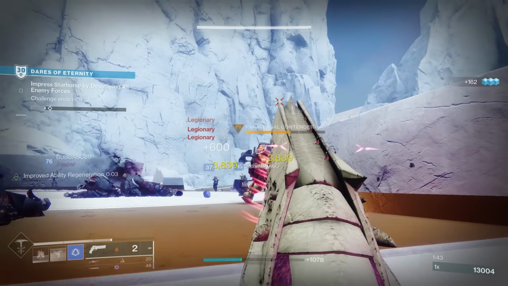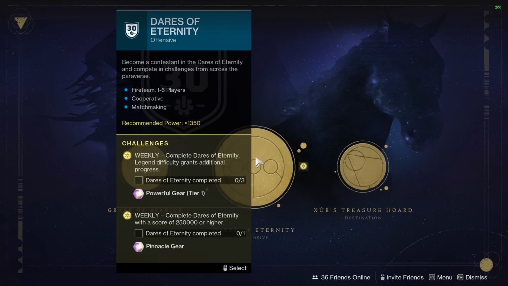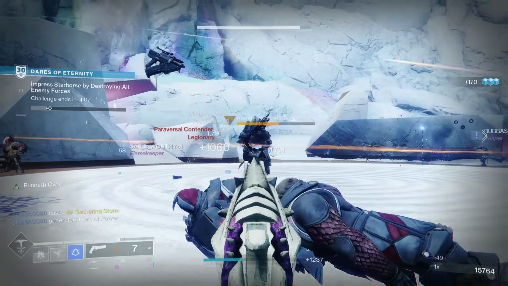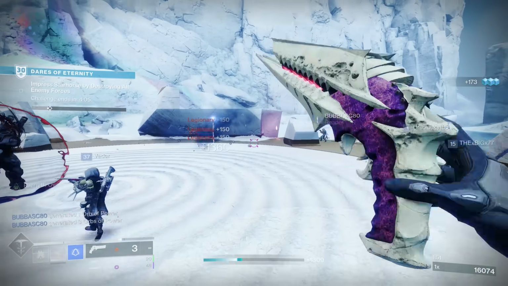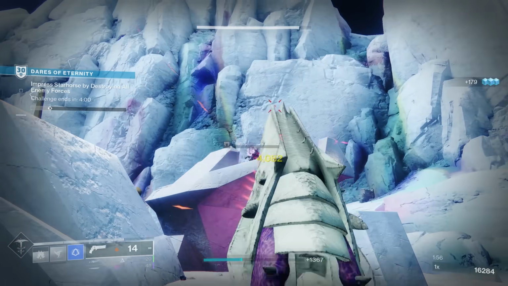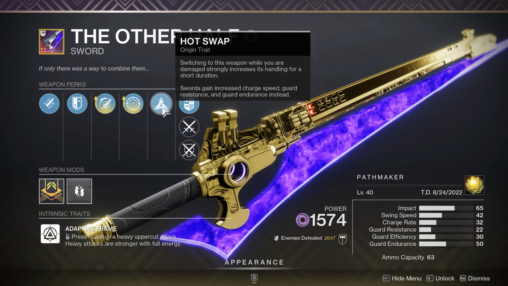I don't know. Now, the other half is acquired via Dares of Eternity. We'll talk about how to farm Dares in just a second, but with Season of Plunder, all Dares weapons got updated and are now craftable. Some also got some perk pool changes, but that doesn't really apply to this weapon. So they're craftable, they have a new origin perk, and they have access to enhanced perks.